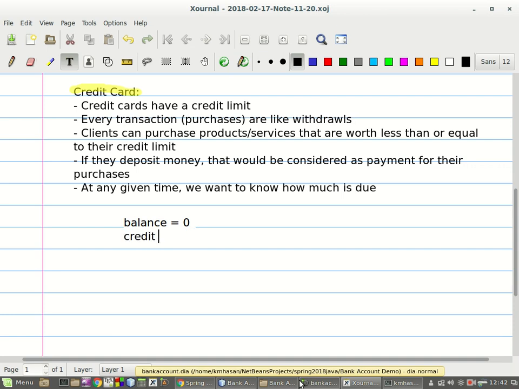Our credit limit is equal to, let's say, 50,000 taka. Okay, that's the scenario. And then we purchase something that's worth 10,000 taka. What's going to happen now after this purchase? What's going to be the new balance?